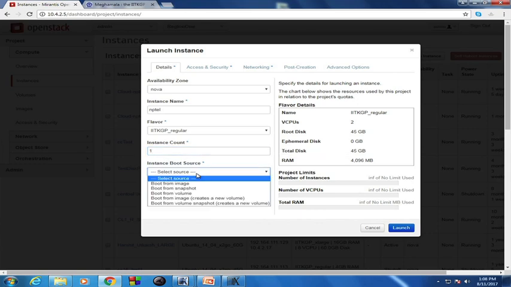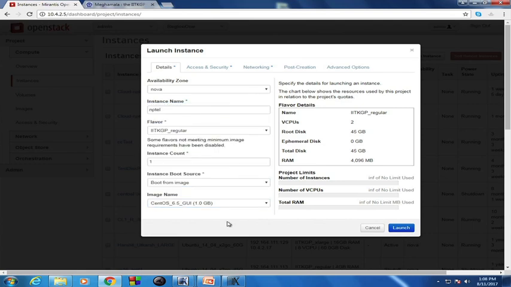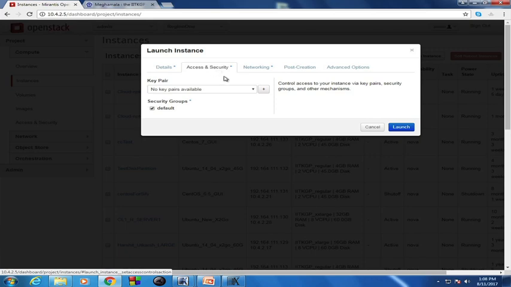Instance boot source is where I am selecting image and pointing to the OS image that will be loaded in this VM. So say I put CentOS. Now in access and security there is nothing to do. As we have only one security group, it is currently selected.